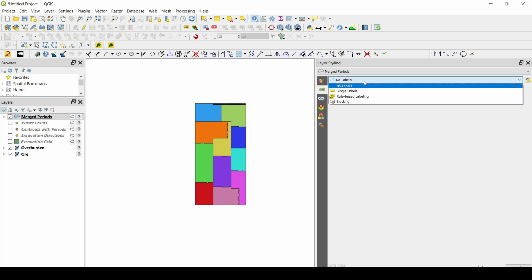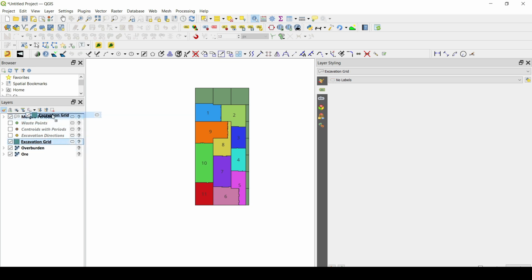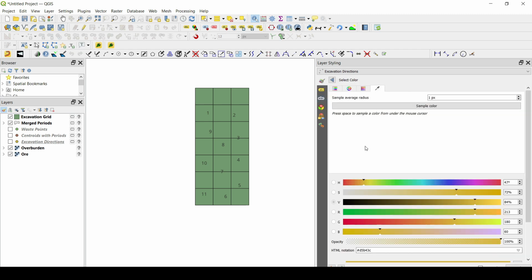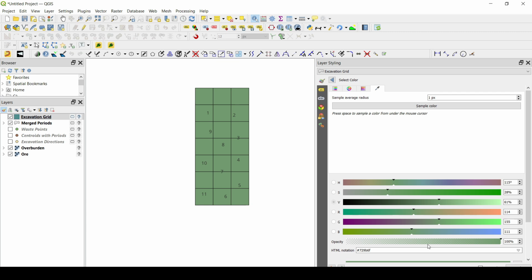And now let's go and do label, and I want to check the number of the period. If you remember, guys, we went like 1 to 2. Maybe I can show the grid here, and then if I go to here and then maybe set the color, let me go to here and set the color to be transparent.